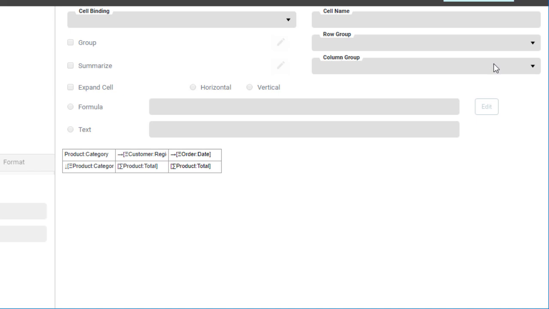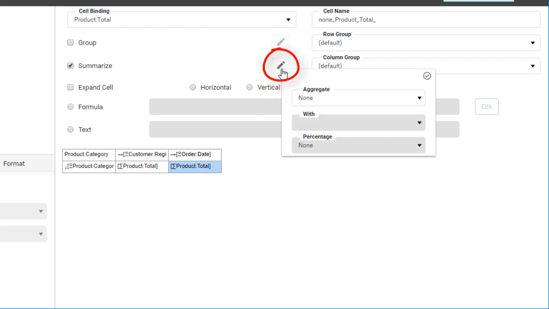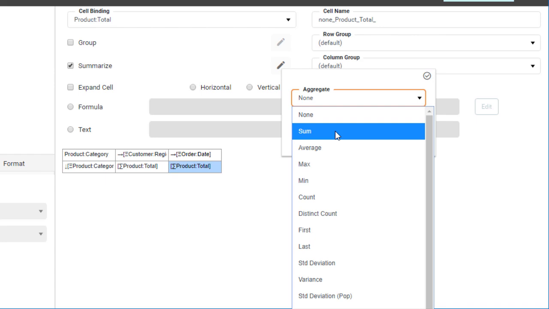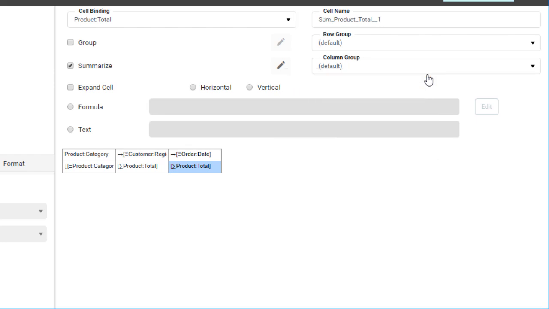First of all, the issue of the aggregates. If we click on the product total aggregate cell under the order date cell, and then go to the edit button next to the summarize property, you can see that currently there is no aggregate method set for these totals. So let's just select the sum method, which is the same as we're using for the aggregates under region. Press apply, and now those aggregated totals should be correct and should add up to the total aggregate for the regions.